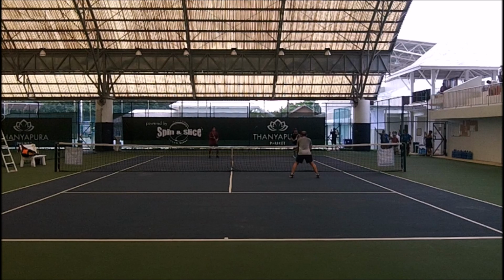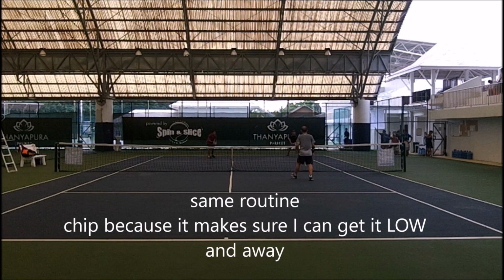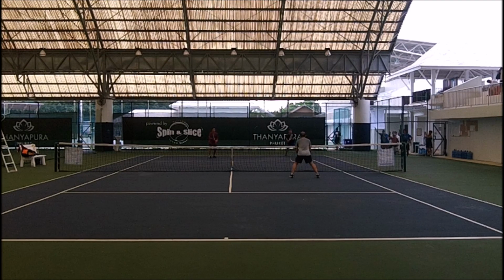There's my split coming in. He's coming in also, but I decided to go slice before he came in. Same routine. All I gotta do is hit it firm and get low and away from the net person, and away. And that's the two keys to this.